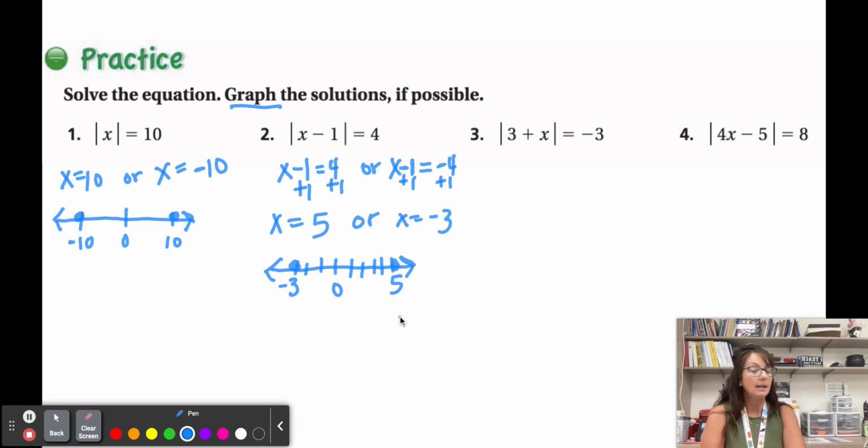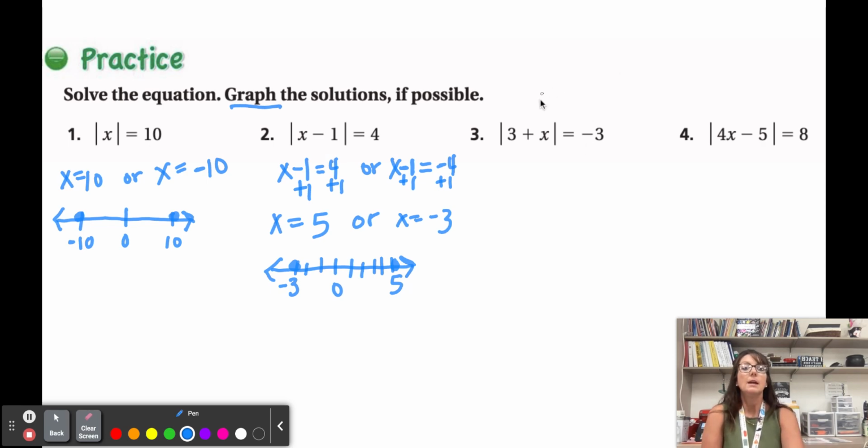All right. And if you look at this, for the first one, notice there was nothing in there, x plus 0, minus 0, whatever. Here, minus 1, it's 1. We've shifted the distance from, it's going to be 1. It's right here, right? And it's 4 units would be 5, and 4 units would be negative 3. So the center point now went from 0 to 1 based on this equation.